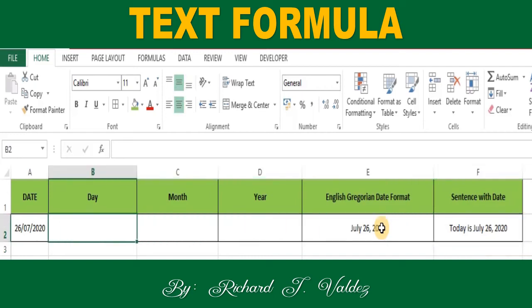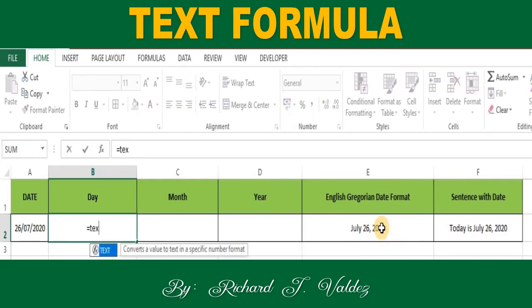And if you want to get the name of the day of that particular date, just use again equals TEXT and the value, the date value, comma, double quotation, and four-letter D, and close parenthesis, and it will show you the name of the day, Sunday.